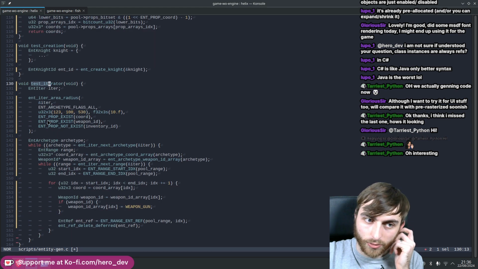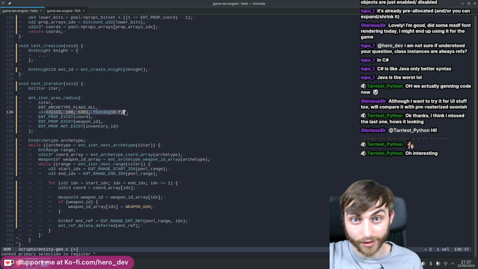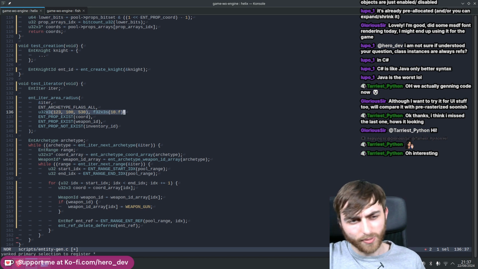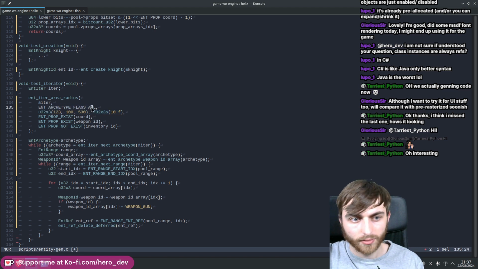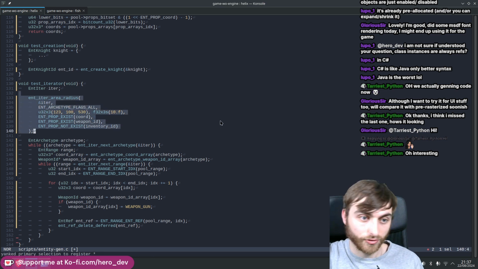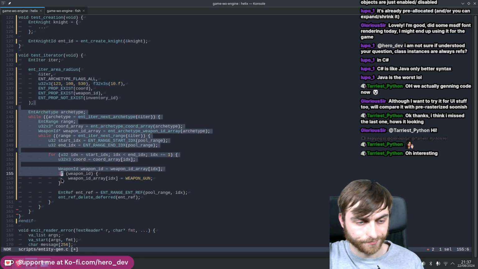If I want to iterate over every single entity, I can just make it iterate over all of the regions, and it doesn't have to be fast. I think that's just for debug serialization. But then I got these archetype flags, so I can filter out certain archetypes. This means I can just iterate over one archetype if I wanted to, or filter some out. I can instantiate my iterator based on some area. And I did change the looping a bit.